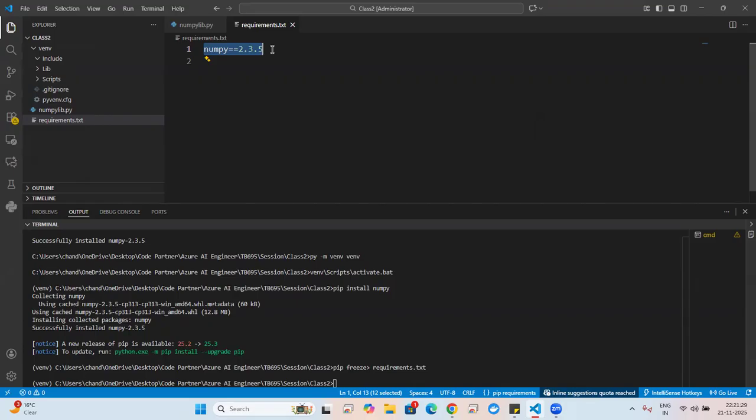This is similar to the package.json file. If you have worked in Angular, there is a package.json file where all the libraries and packages are listed. The same thing applies here with the requirements.txt file. It lists the packages we are importing. Suppose you need to install 10 packages, then the 10 packages come here with their versions.